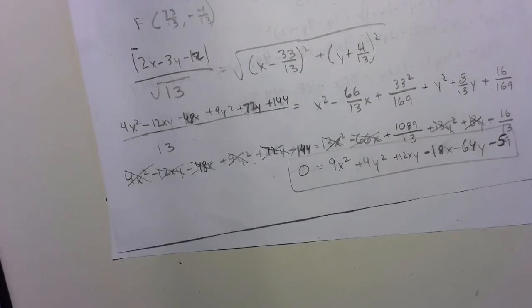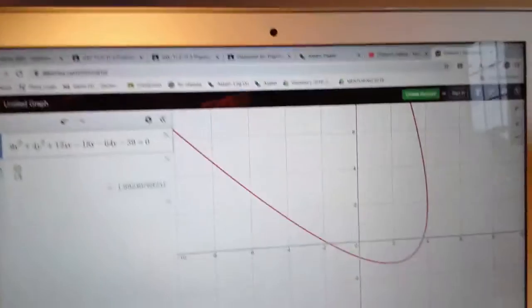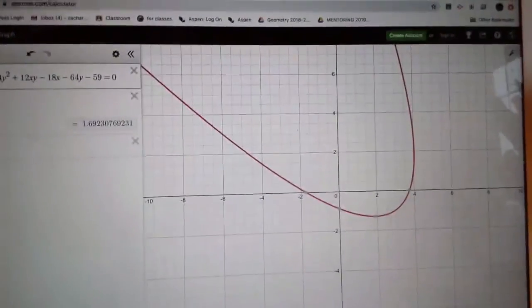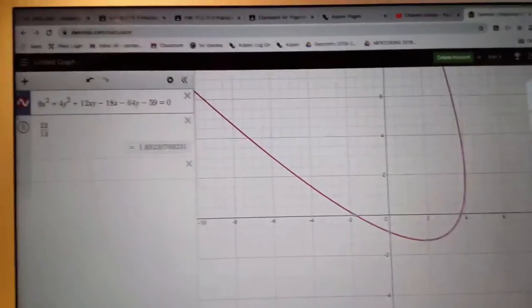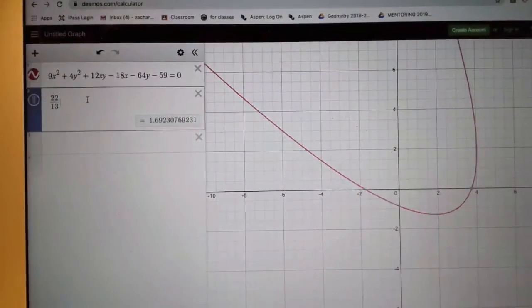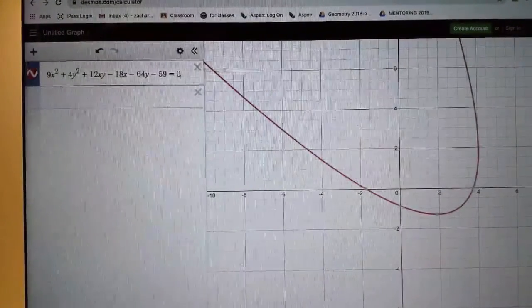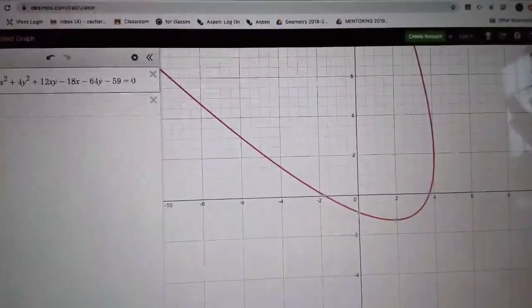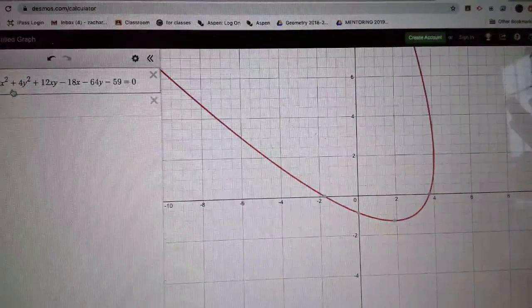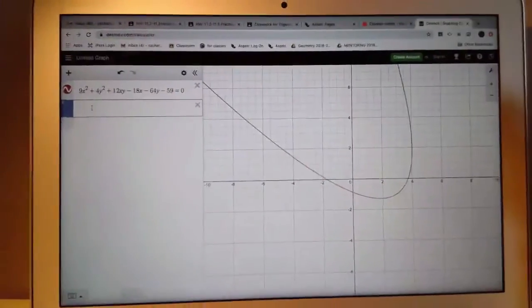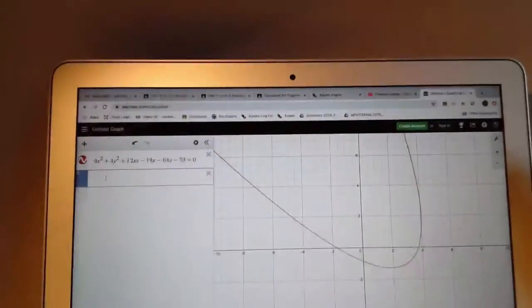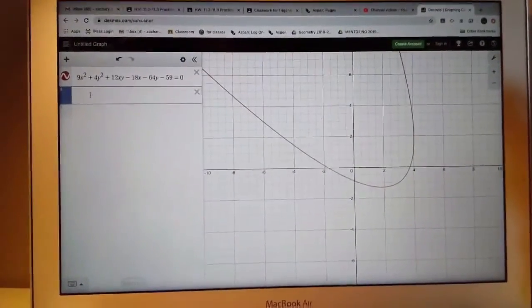Okay, and here's what it looks like. Okay, on there. Hopefully you can see that okay. Okay, so I entered it in. Don't worry about this. This is me just checking the focus. Okay, I enter the equation in, and I see that graph. And now, if I want to, let me zoom out to make sure you can really see it, because I can't actually see the screen.